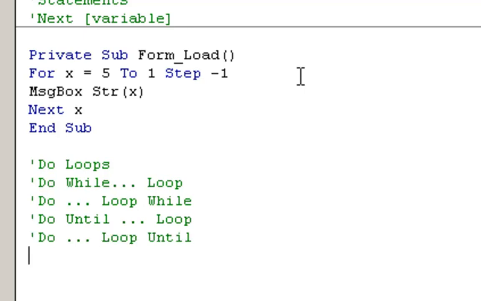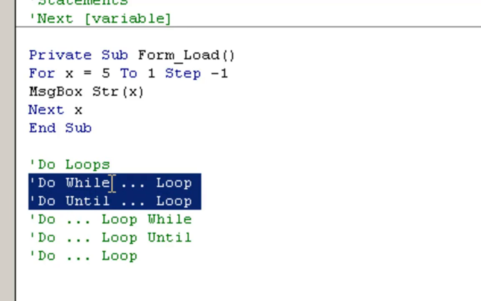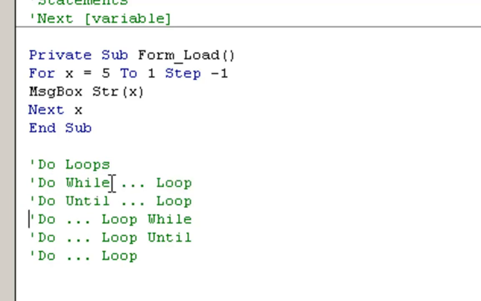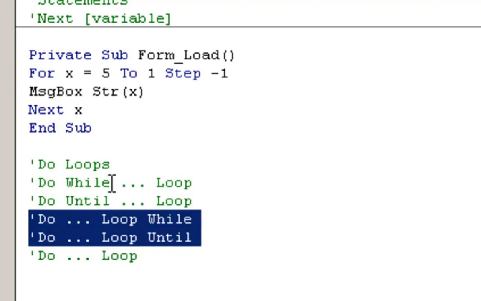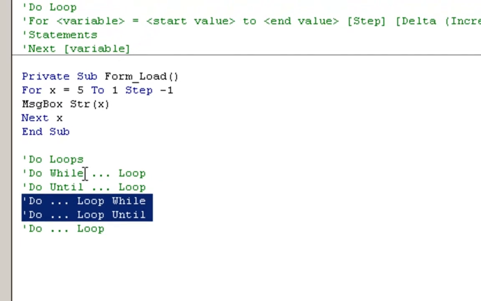There is another variation that might lead into an infinite loop, but some programmers use it, and it is just a simple do loop. We use the do while loop and do until loop if we want to check the condition before entering the loop, while the other two are used when the condition is checked at the end of the loop, that is, when the loop is about to send the compiler to the previous statements.